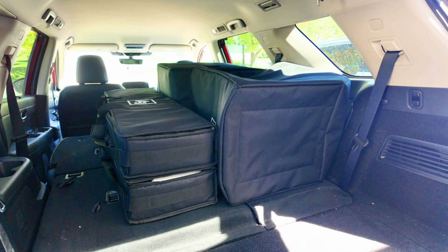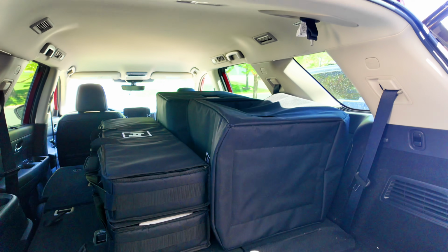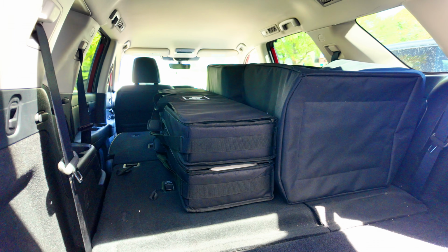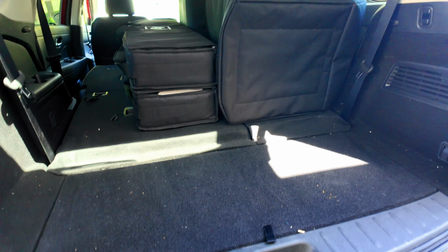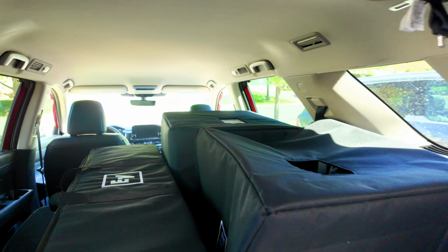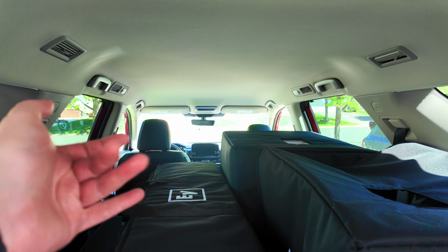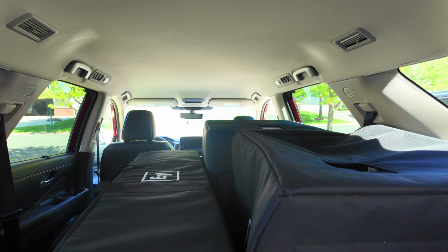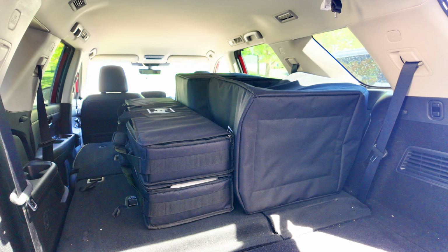Now we have the EV system fully in the back of my car. As you can see, just like the Evox, it doesn't take up the whole car. I got plenty of space over here, lots of room in the front of my car. And what's really important to me is that my rearview mirror is open so I can see behind me. That's super important to me. And that's how much space the subs take in my Nissan Pathfinder.